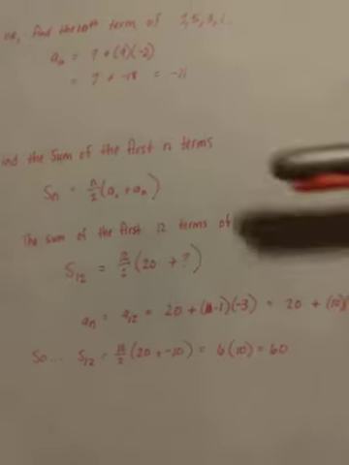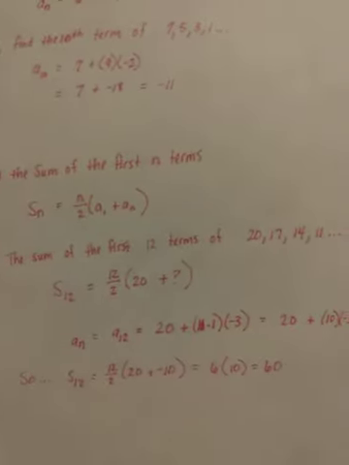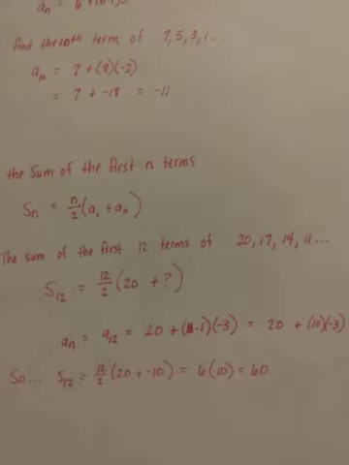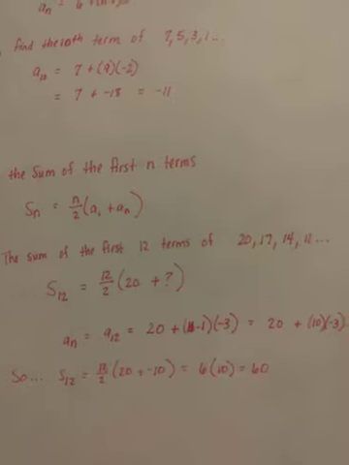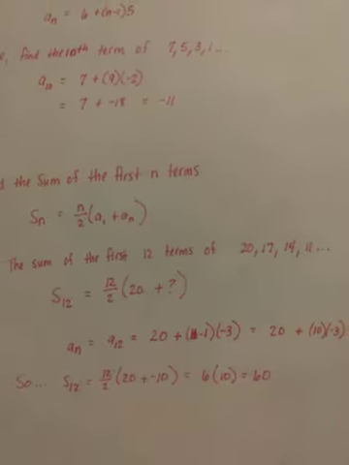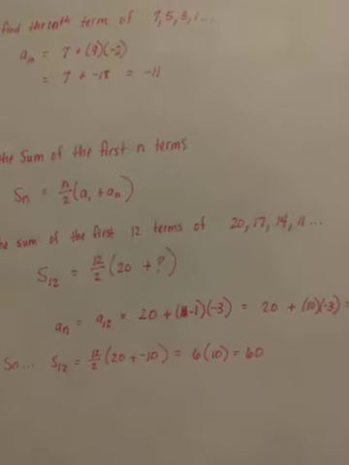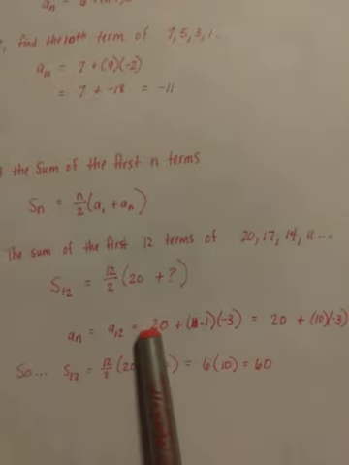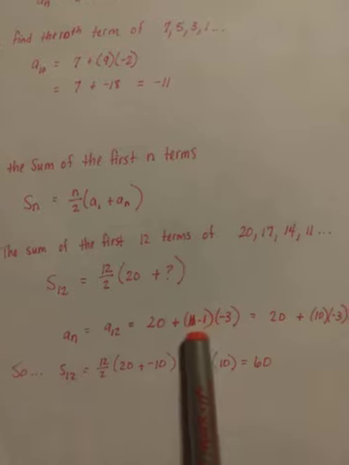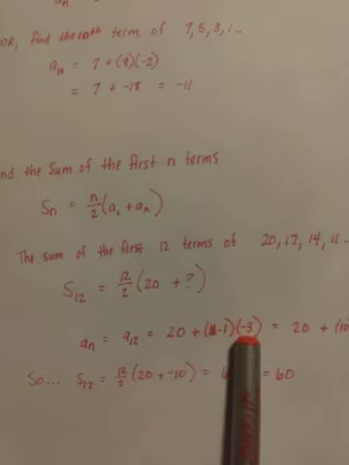To fill in this blank where it says, question mark, what is the nth term, we can either work them all out. I can keep subtracting 3 every time, which is my common difference. I could keep subtracting 3 every time until I get to the 12th term, or I could go back up to that formula we used earlier and I can figure out the 12th term. My 12th term would be 20, that's the first bit, plus 12 minus 1, I want the 12th term, and I get 11 times negative 3.